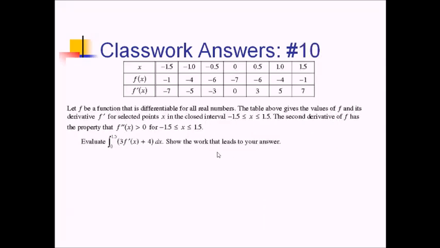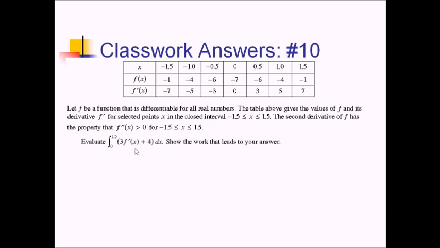For this problem, we're given this function f that's differentiable for all real numbers, and we're given this table of values for f and its derivative. We want to evaluate the integral from 0 to 1.5 of 3f prime x plus 4, and then show the work. All right, well, let's just go ahead and use our integral evaluation theorem.